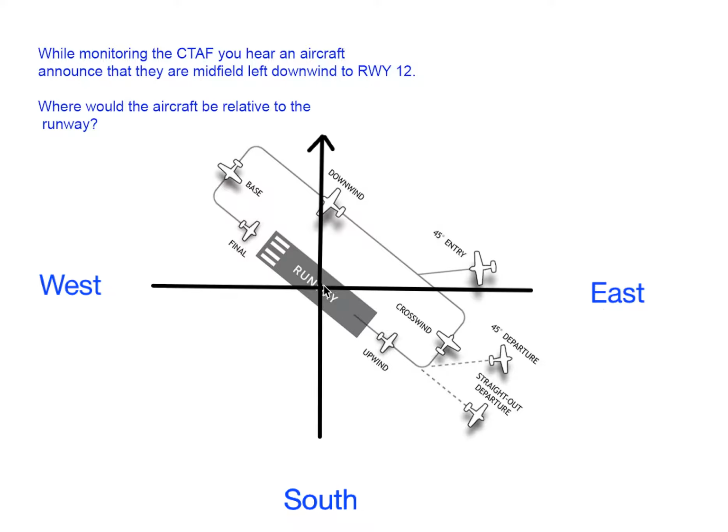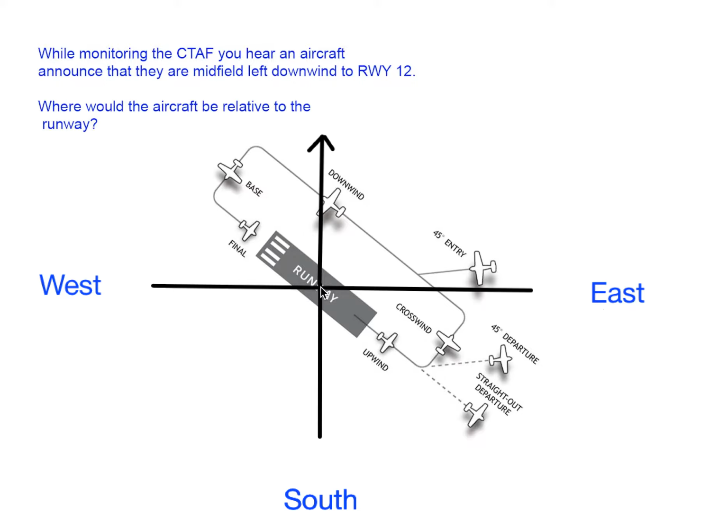Another way to think about it is that remember the standard pattern entry is at a 45-degree entry. And in this case, the 45-degree entry is actually pointed right to that midfield point. Okay, so the FAA really is stretching the knowledge here. So what you really want to visualize this as is a 45-degree entry. If he was saying that they're entering at a 45 midfield, then in this case you can see here's the runway, here's this aircraft, and it is definitely to the east. So again, one of the trickier questions, this is how you really want to answer it.